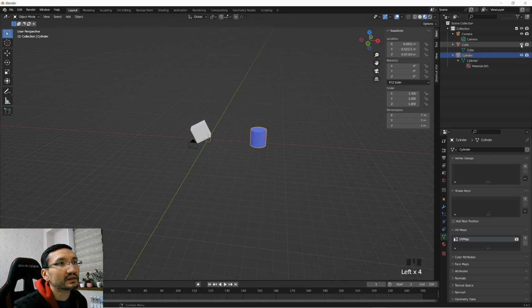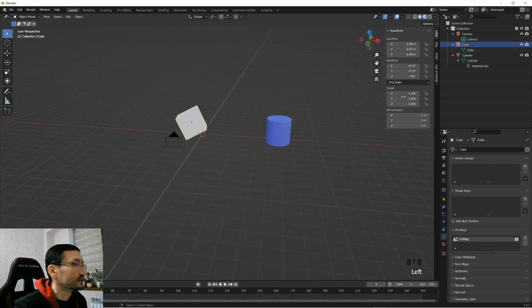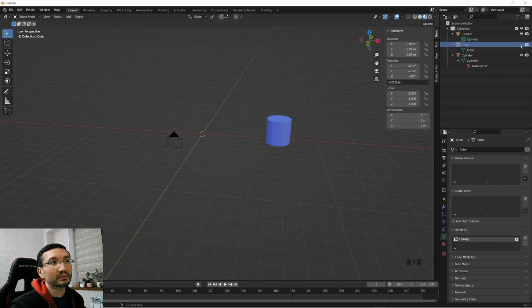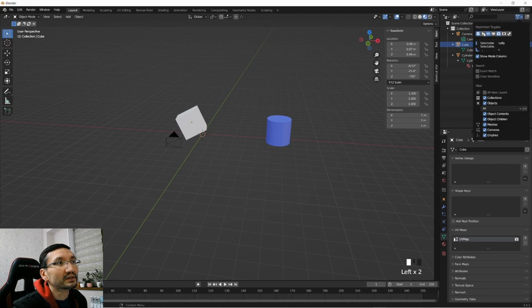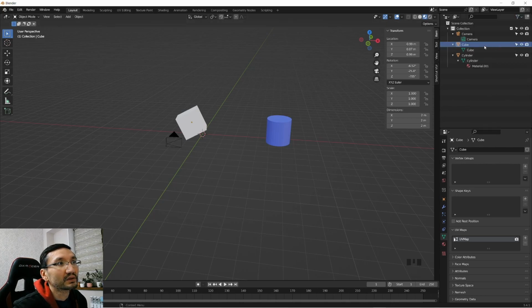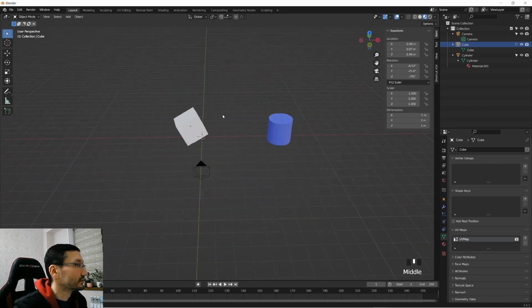And this is disable in the viewport. For example, you can disable this cube in the viewport, but in the render it will appear on your image, right? Another cool thing in Blender is this selectable. For example, if I uncheck this, I will not be able to select this cube anymore.